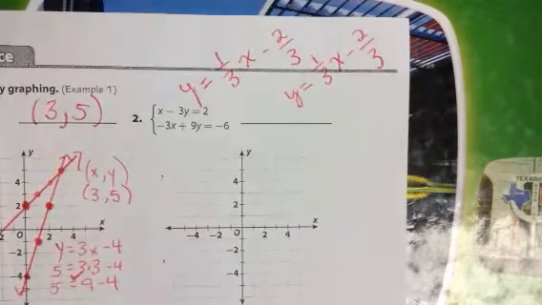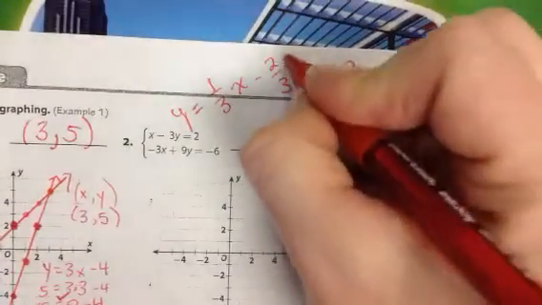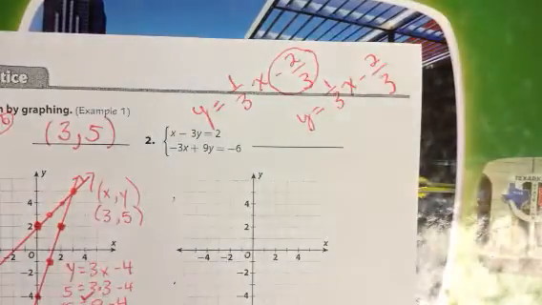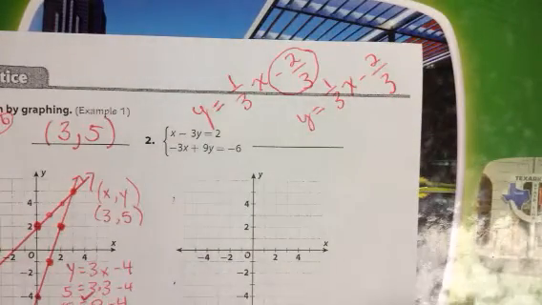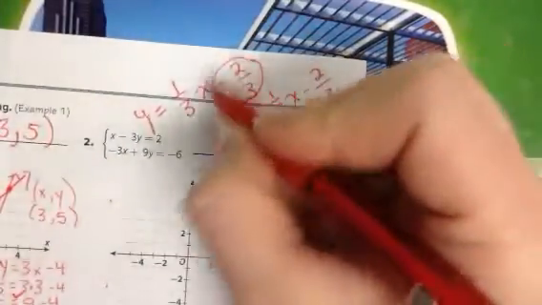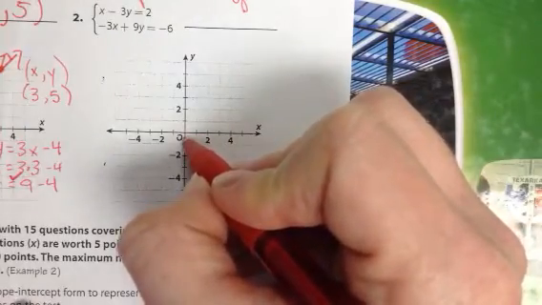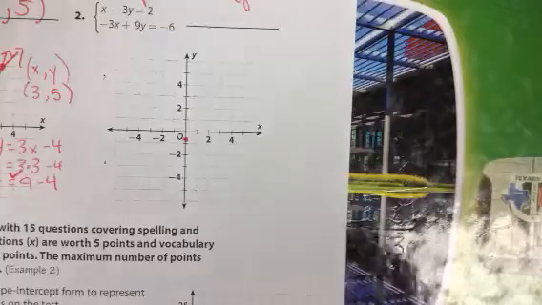Okay, now this one's a little bit tricky to graph because my y-intercept is a negative 2/3, and this graph is counting by ones, so you're going to have to be pretty specific. But that number at the back tells me where to start graphing on the y-axis. So I'm going to estimate the best that I can a negative 2/3, which is in between a 0 and a negative 1. It's a little bit closer to the negative 1, okay?